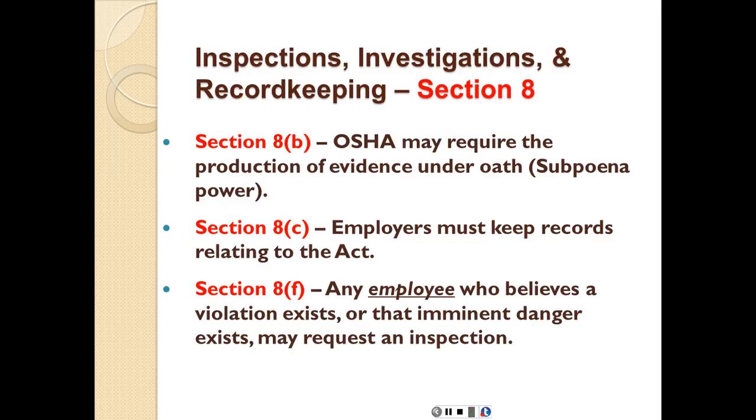Section 8F, any employee who believes a violation exists or that imminent danger exists may request an inspection. And as we're going to see later on, at the levels of inspection and the emergency of these inspections, at the top or near the top is going to be something called imminent danger. If there's a complaint from an employee or even someone outside the scope of the construction project, if you are a passerby and you see some conditions that are really dangerous that might result in an accident or an incident, you can contact OSHA and they will respond immediately to prevent such accidents from happening. This comes close to the top of their priorities on inspections.